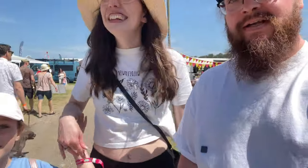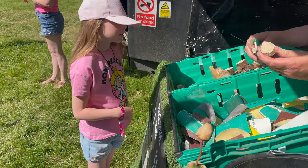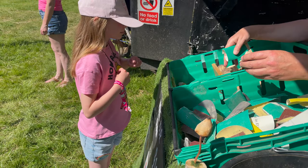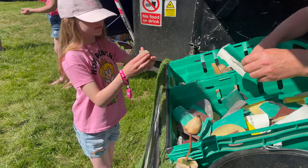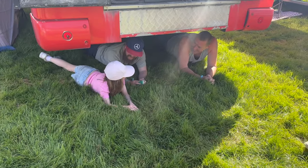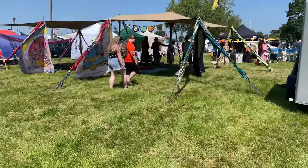We're going this way so we can check out the different traders and things that are going on. There's a cool place where you can buy an offcut of a branch and whittle it down into your own little mushroom - we're in the process of making one. It's funny because you walk around the festival and you see people doing it and get a mouthful of sawdust. We've still got loads of work to do on ours - loads of mushroom work.